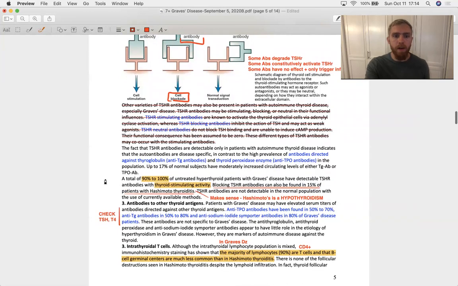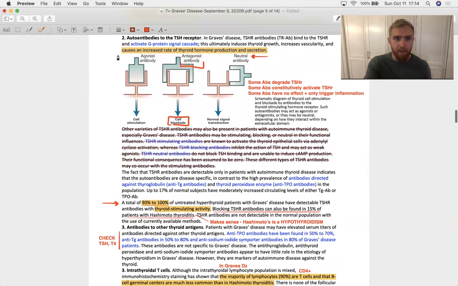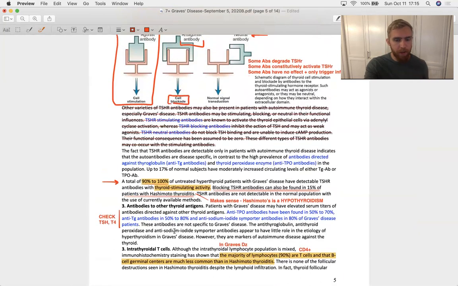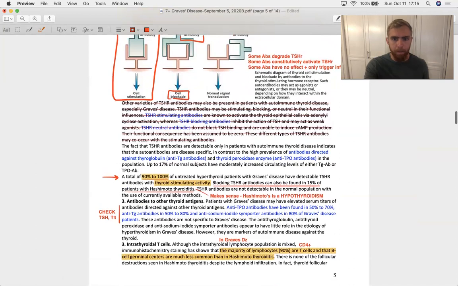So the vast majority, 90 to 100% of cases of Graves' disease, are going to have thyroid stimulating hormone receptor antibodies with stimulating activity. And that's this right here. That's the leftmost graphic in this trifoil panel. Antibodies will bind to the receptor and get it working. So once you understand that, then you just need to understand what the receptor does and everything makes sense. Let's take a look.